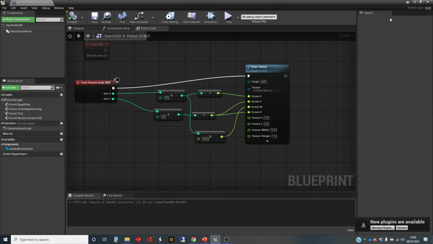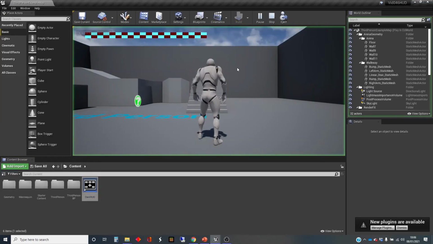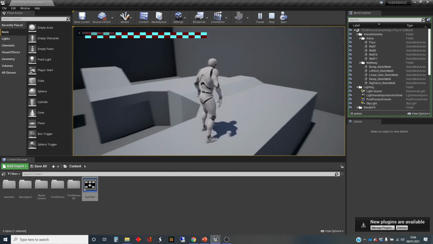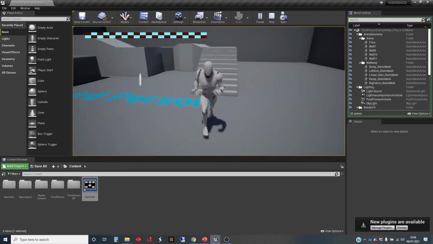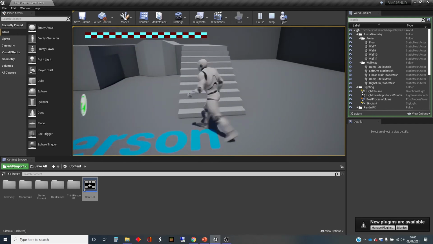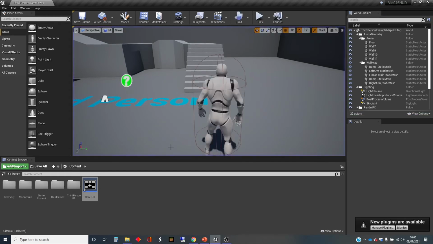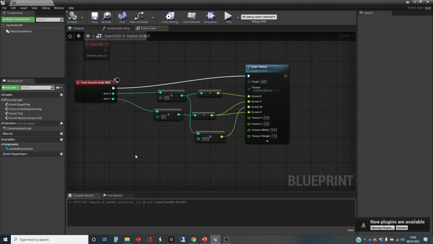So I hope that works fine. And yes, that's a kind of nice checkerboard pattern. What we actually wanted to do is reduce over time, and we're going to make it reduce from the right-hand edge so that it pulls back towards the left-hand edge. So let's go back in to do that.